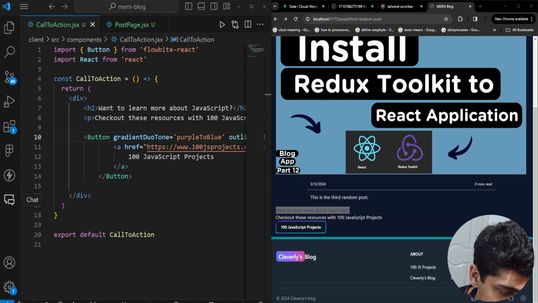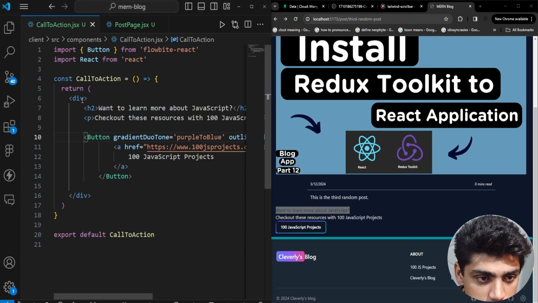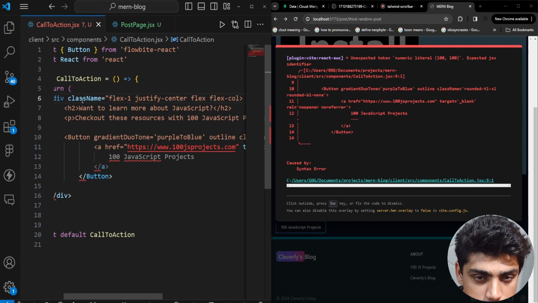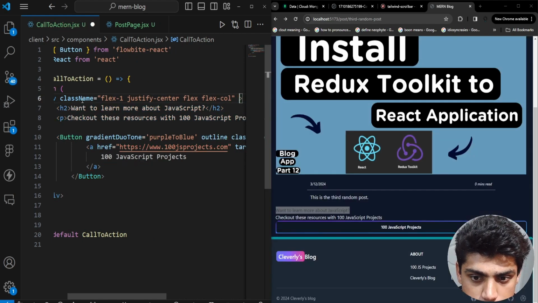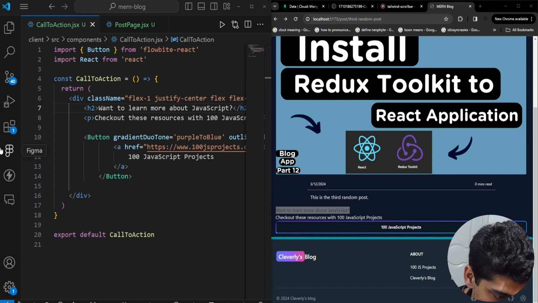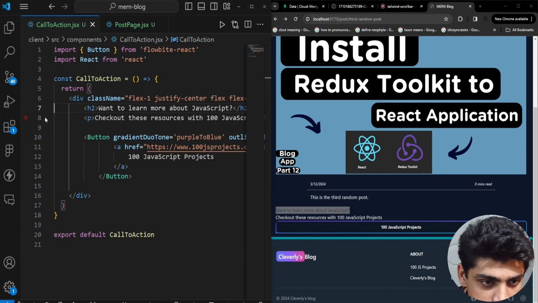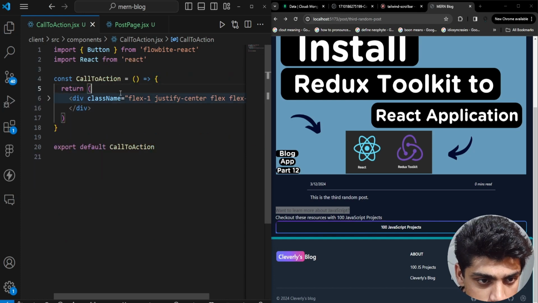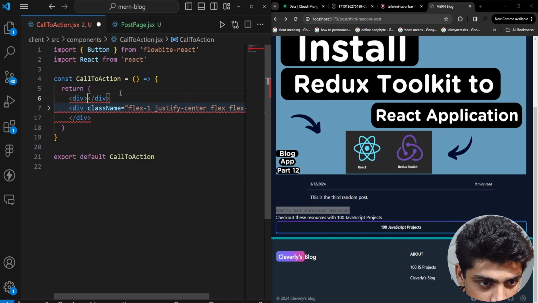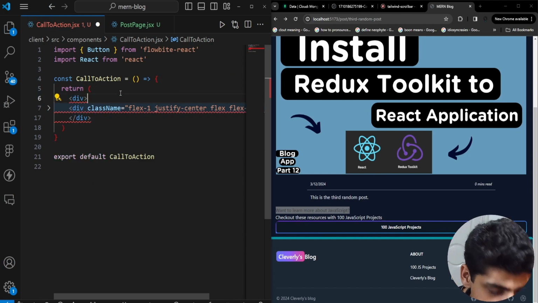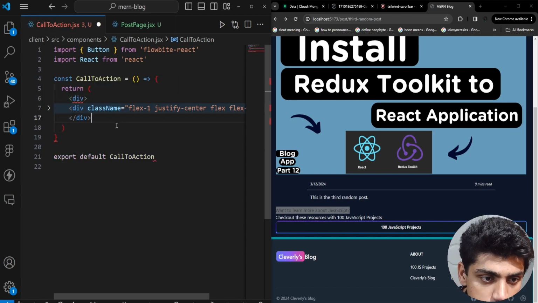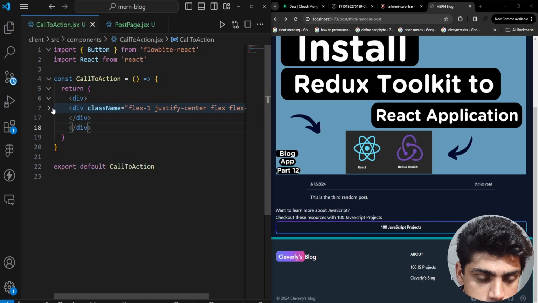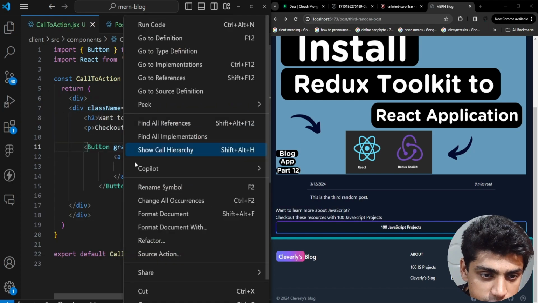But this div has to have a specific class name. So what I would do is, in the div, we paste in this. Okay. Now you would see that there's a div that wraps around this entire. Okay. So there's this div, but we want a separate parent div that goes here. Okay. So you can basically format document like this.